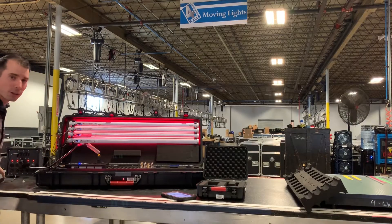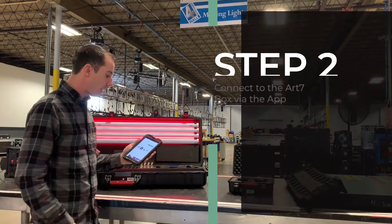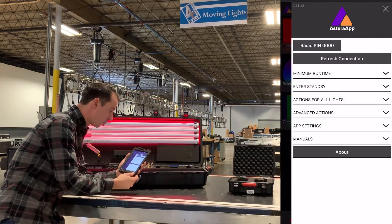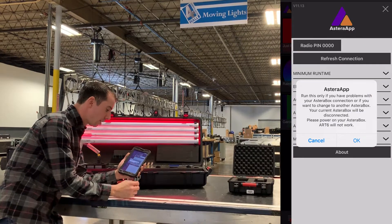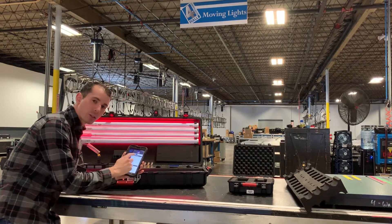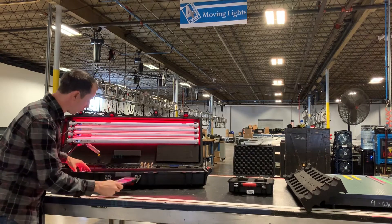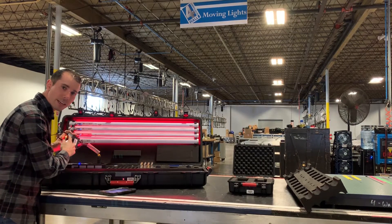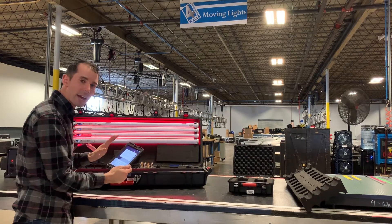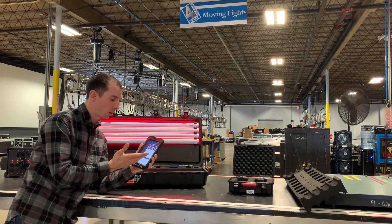Now I've got them charging. I've got the Art7 box charging. I'm going to turn this one on — that's also a long press. Now I can go ahead and open up the app. I'll go up to the three tabs in the top right, go to refresh connection, and this is going to ask me to pair with the box. I press OK and it searches for the Astera box, finds this one that ends in 402. You double-check that with the little sticker they give you, which also ends in 402. Now it asks for the PIN, which is also on that sticker, and now I'm connected to the Art7 box.